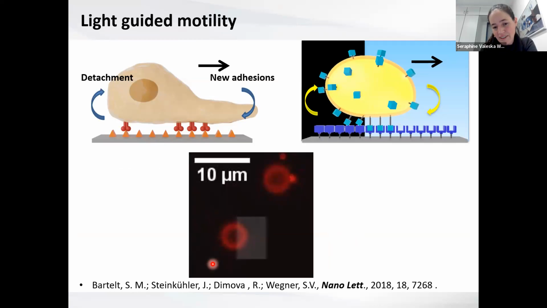And here we are looking at the vesicles from the bottom. And you can see that this lower vesicle moves into the illuminated area because we are triggering the adhesions just in that half of the vesicle. And by moving this illuminated area forward, we can basically control where this vesicle attaches and recapitulate this asymmetry in adhesions that we also see in a living cell. And we see that this allows the cell to move forward.